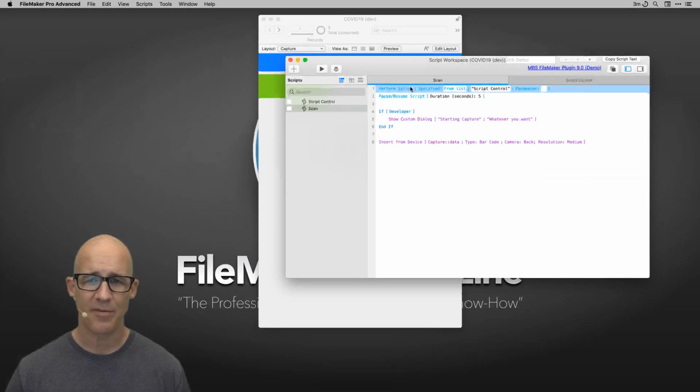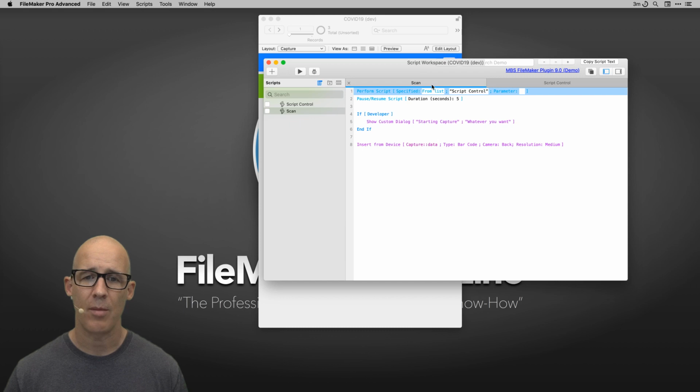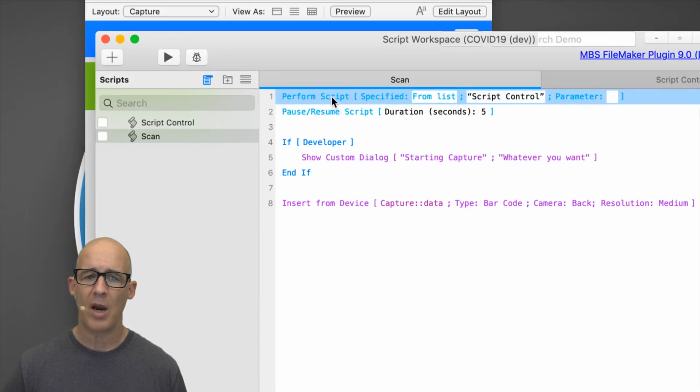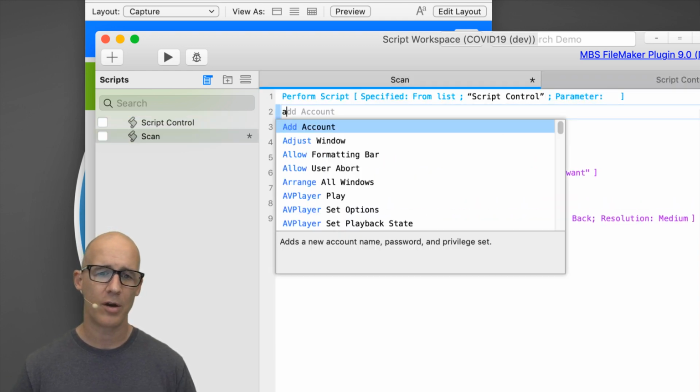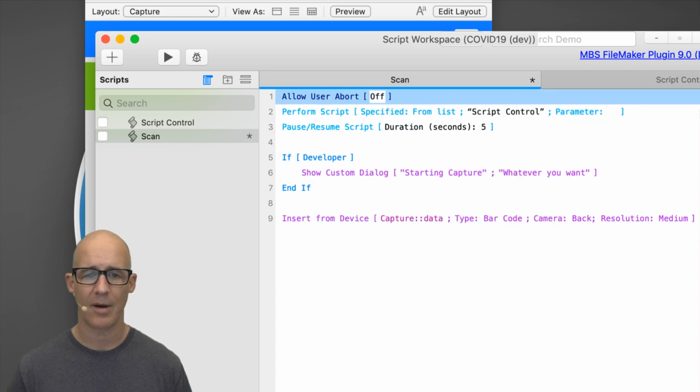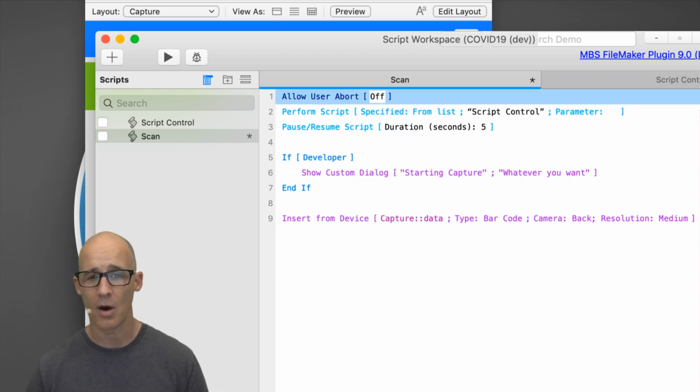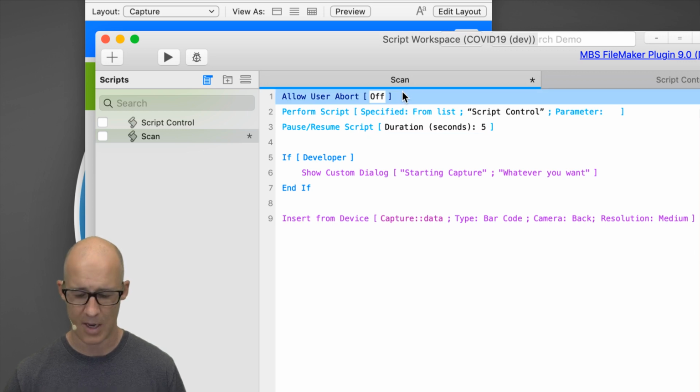So the argument from some advanced FileMaker developers is, yeah, but a user could try to force control this with command period within the microsecond that it takes from the time that the script is triggered and gets over to my subscript, all because the allow user abort is not right here. I'm like, okay, go on with your good self and go ahead.